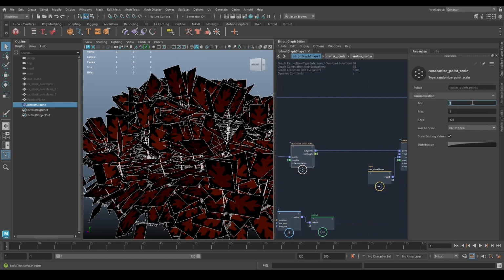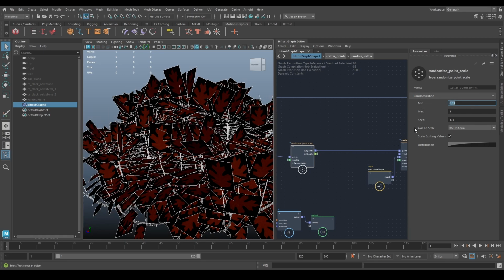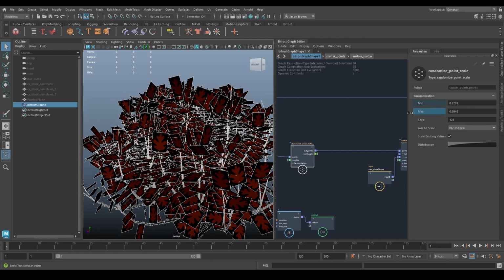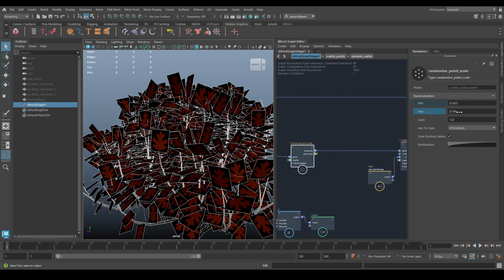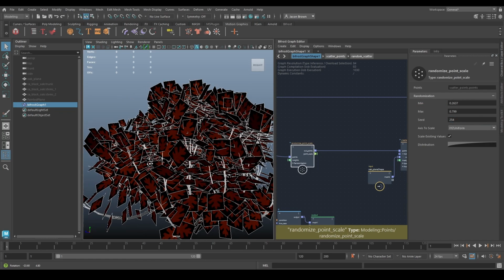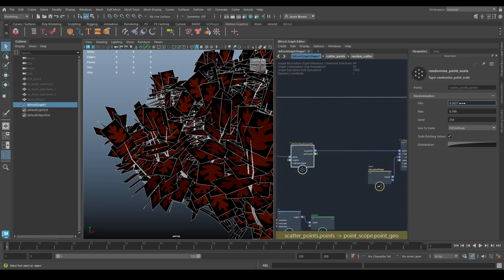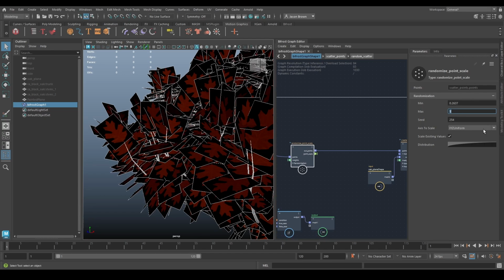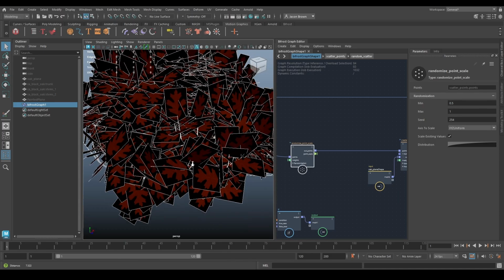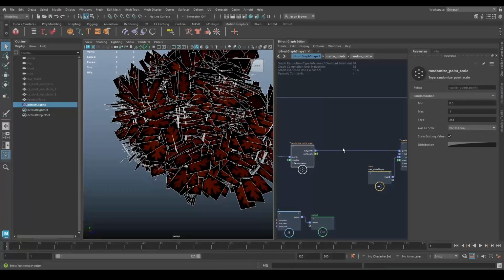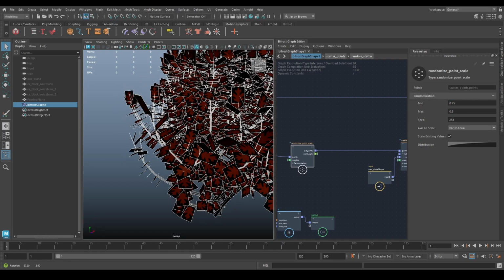Randomize point scale, I had 0.33. And of course, if I select here and here, I can change them both at the same time, but keep their relationship to one another, which is really cool. Mess with my seed, and I'm starting to get a few more random bits on my leaves, which is great. So what I actually want to do is I'm going to take that back to 1. I'm going to take this up to about 0.5. So there's not terribly much difference in the size of the leaves, or I could go 0.25, 0.5, and you get the same idea.